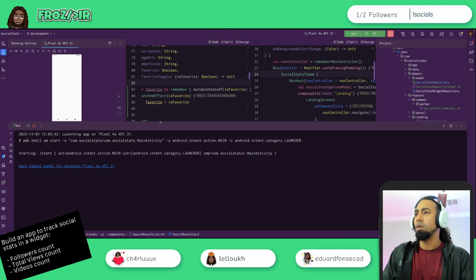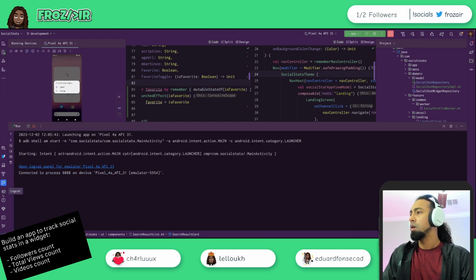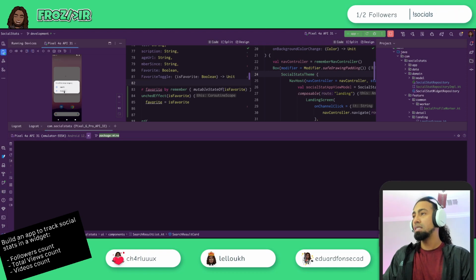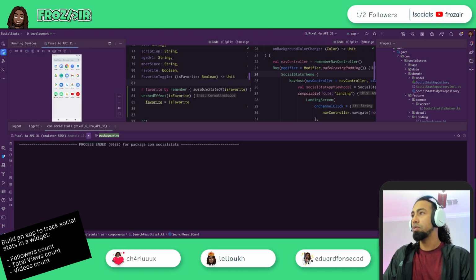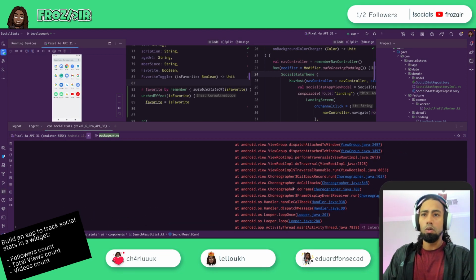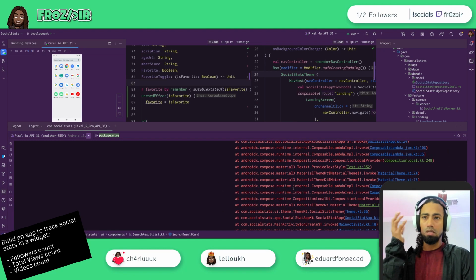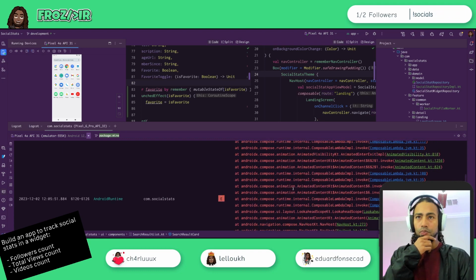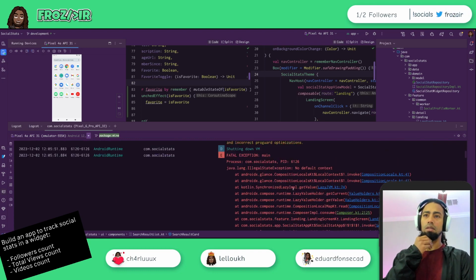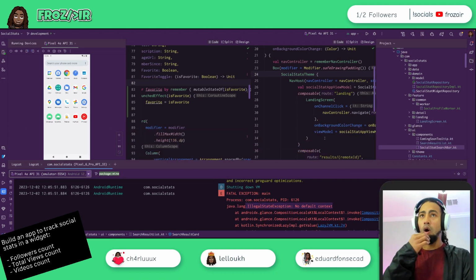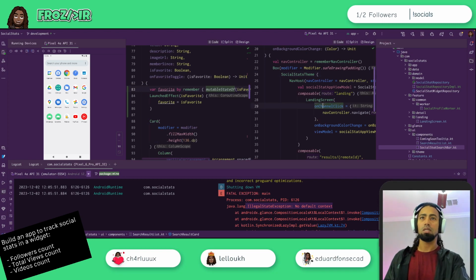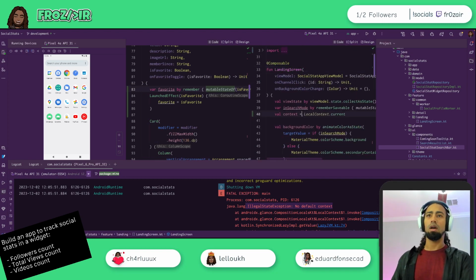Why is it crashing, bro? I mean, I see why it's crashing. I just don't know where it's crashing. The only thing I can think of is the place where I try to access context, right? Porque está diciendo acerca del context. Animated content, no default context, illegal state exception. The only place I try to use context here is in this landing screen. Yeah, so maybe it's this.